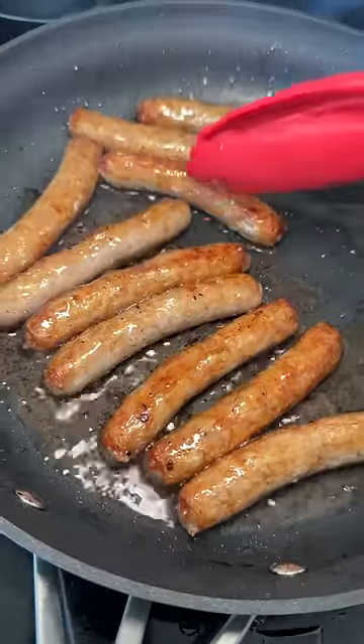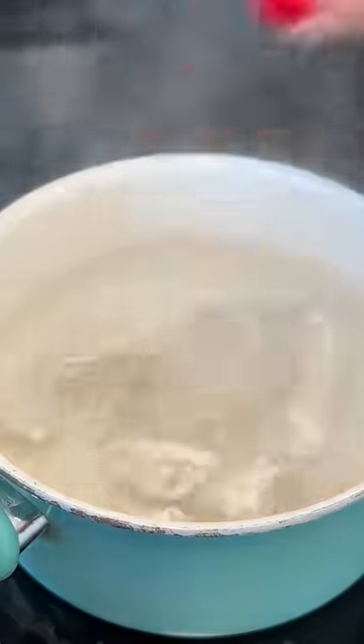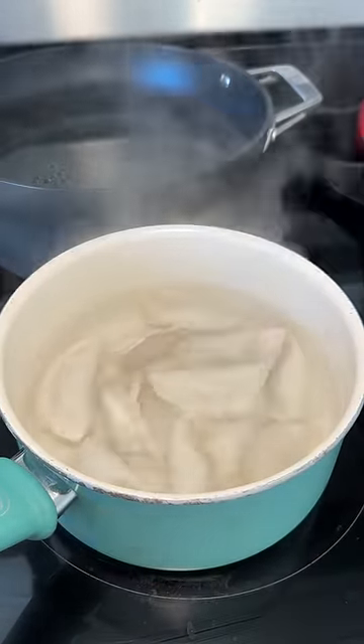In the bacon fat I'm frying up some sausages, since it's another classic breakfast item. Now this smoked salmon was a last minute decision that I started to regret when I plated it — it just didn't look like it would go that well in the noodles, but since I already bought it I thought, oh well.